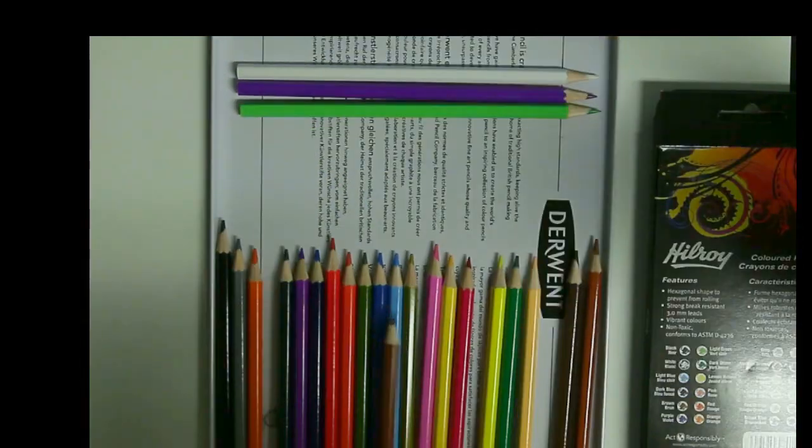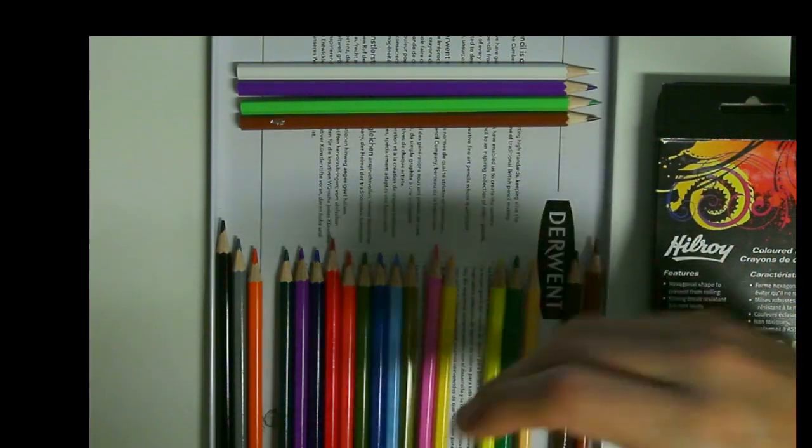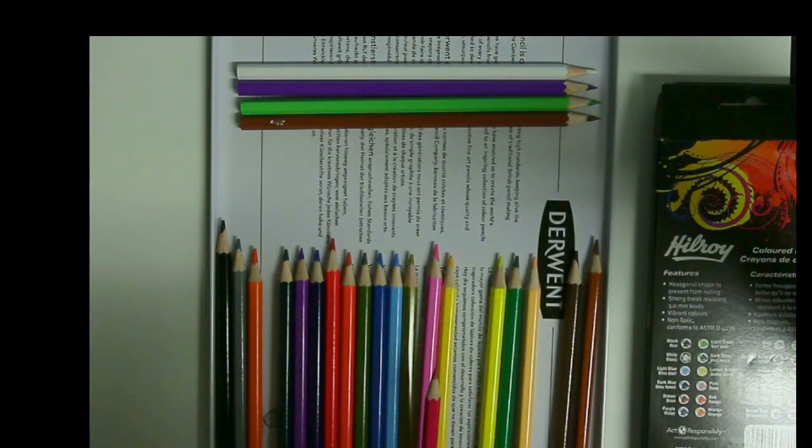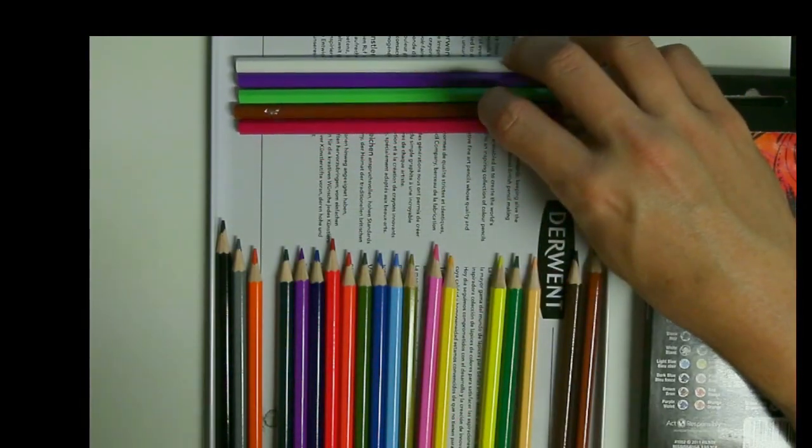The colors I have chosen are white, purple, light green, medium brown, fuchsia, and lavender.